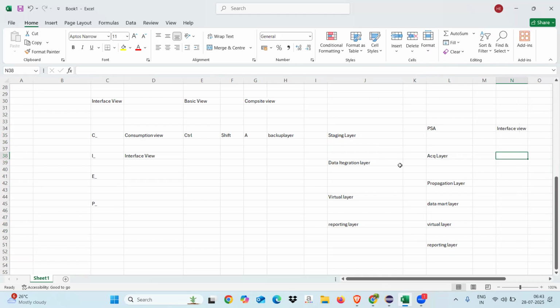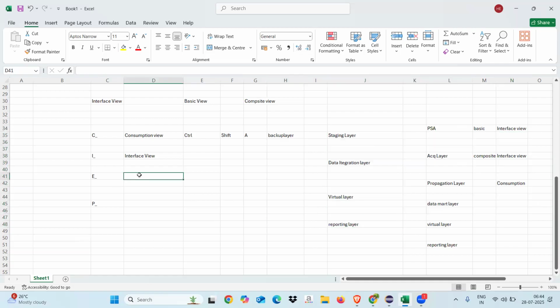The data integration layer is the composite view. Here I will create the basic view, and here I will create the composite view. Finally, I will create the consumption view. So just compare with the BW4 HANA layers.